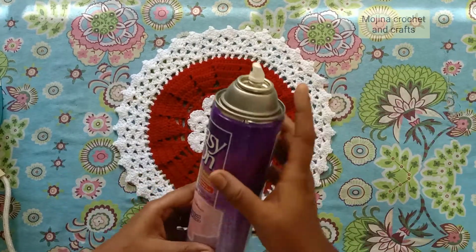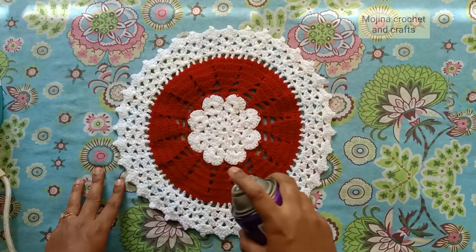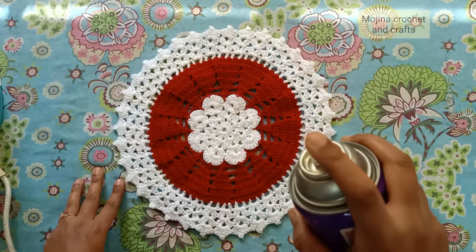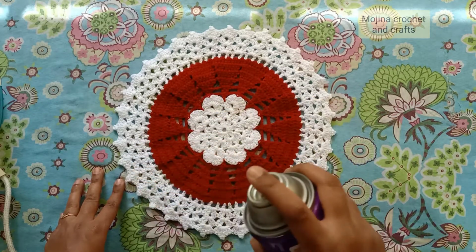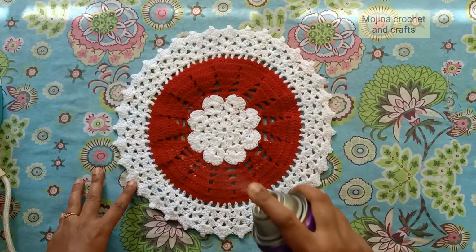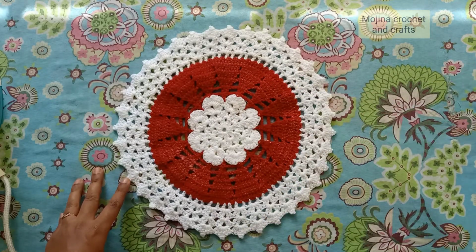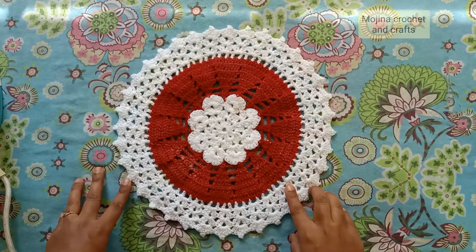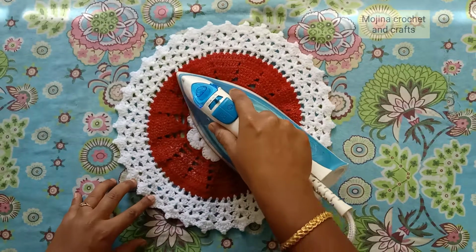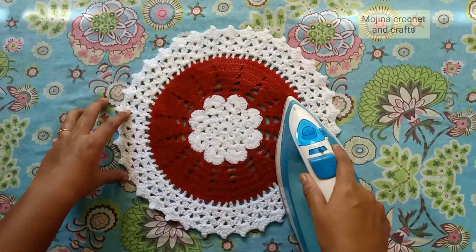So here's our starch solution. Don't hold it very near to your doily or else it will get very wet. Hold it a little away from your doily and spray evenly on all the sides. Now I have sprayed the starch. Now we are going to press it in the same way as soon as we spray the starch.